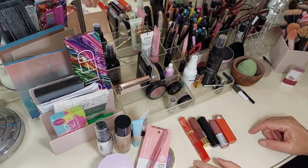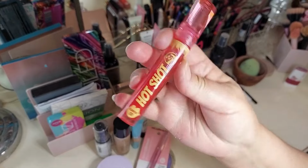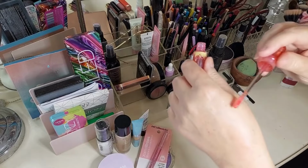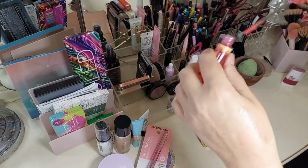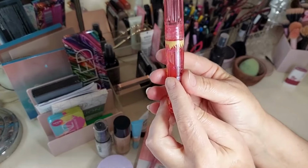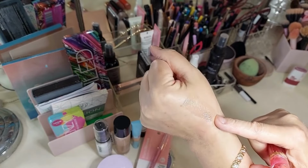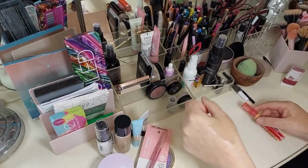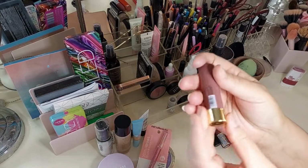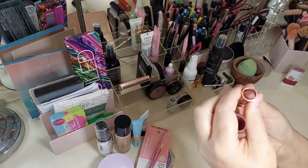Okay, so for lips, my plumping gloss that I had was the W7 Hot Shots Plumping Oil. This is quite spicy, but I like it. And I'm getting quite low on it too. Like I said, this shop, my stash went for about a month. So I've got my use out of it. The W7 Velvet Luxe in the shade Earthquake, which is broken.